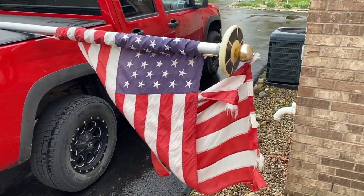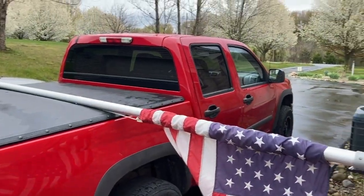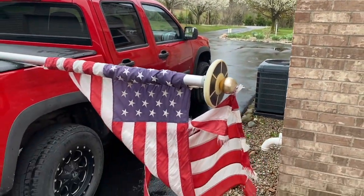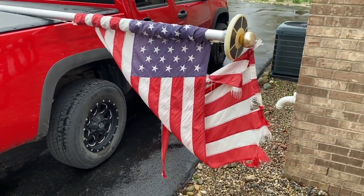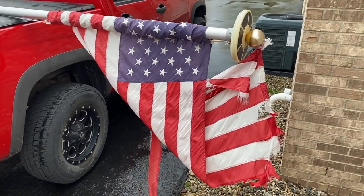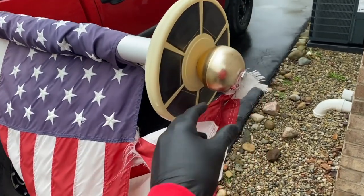DIYers, what I did next was remove the entire flagpole minus the very base of it. You can see it way out there. The last thing I recommend is poking the American flag with a broomstick or a rake, or grabbing a leaf blower and aiming it at the American flag to try to break it free in the event that this is what happens.